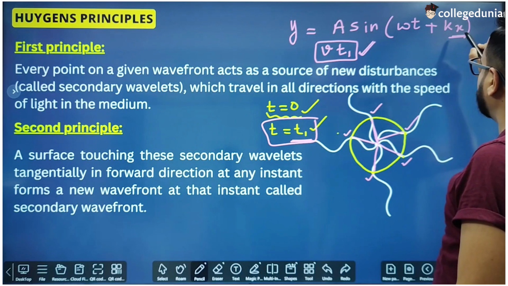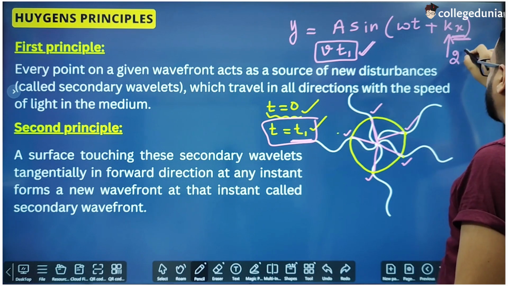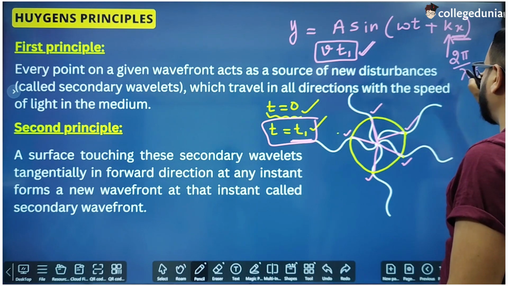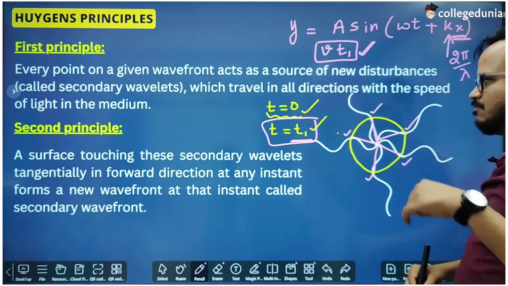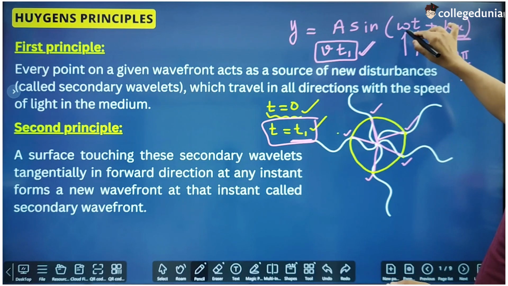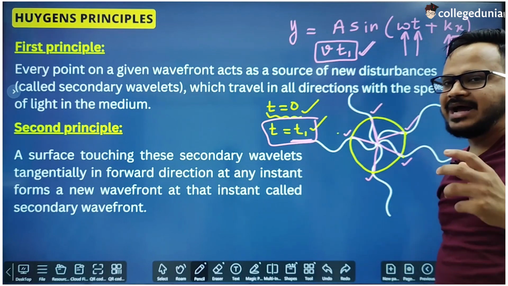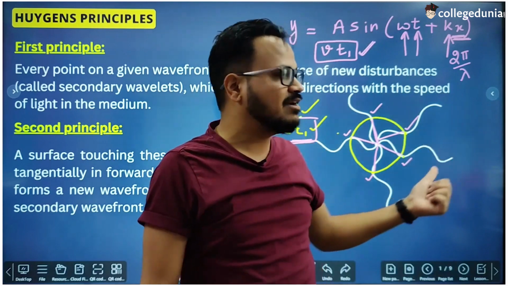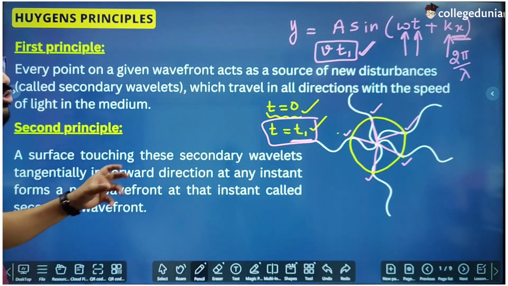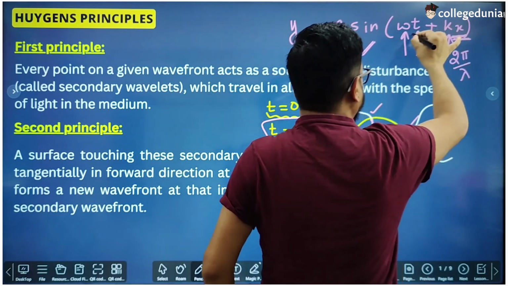For every such wave, the value of x is same, and the value of k is also same, because k is wave number, which is 2 pi by lambda, and wavelength of every wave is same because they are same waves, and time for everyone is same, and omega is also same because omega is 2 pi by time period, and all these waves are same, so the time period is same. So they all have same phase if we keep x same and t same.